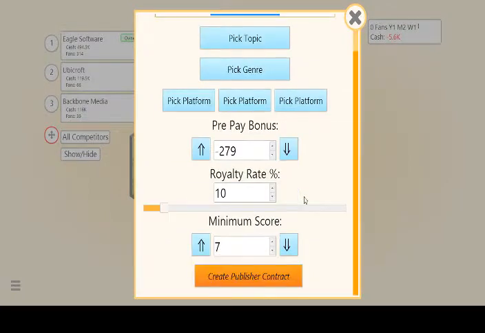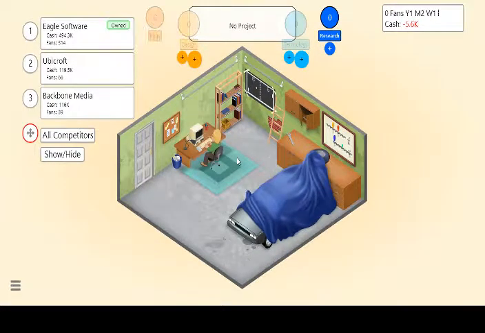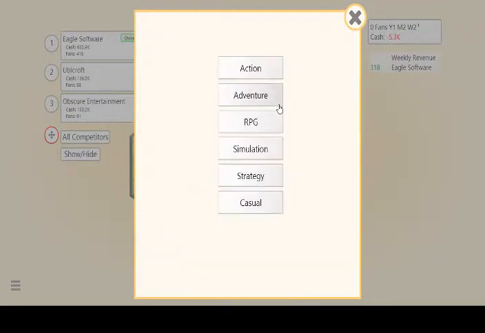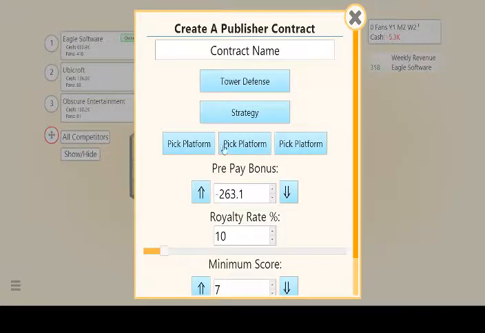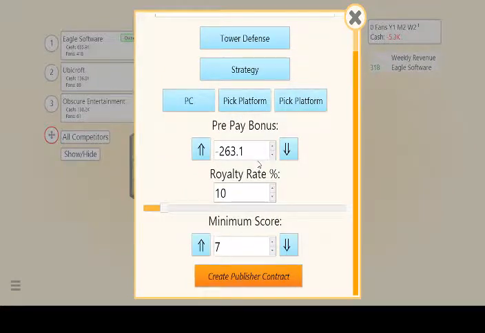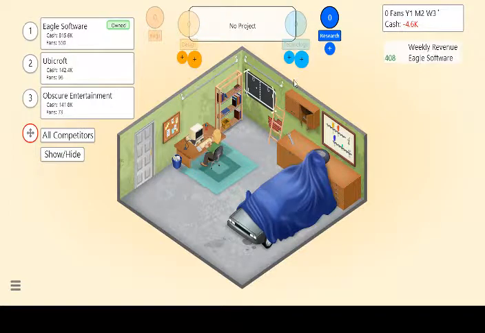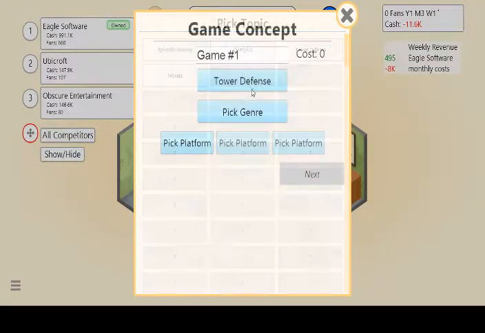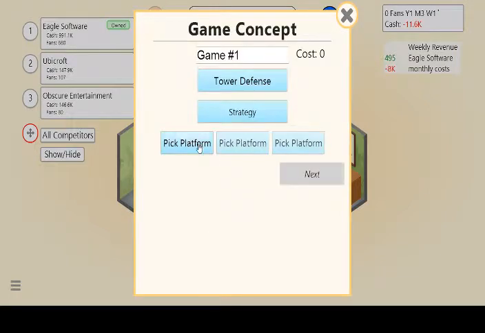Right, publish the... No. Wait, what is this, create public steal? A tower defense game. Strategy tower defense game on the PC. Prepay bonus. Loyalty rate. People do stuff for me. I'm just going to wait until I've got a bit of money. Okay, this is going to end up costing too much, so I'm going to go develop a new game. It's going to be a tower defence strategy game like I'm asking for on that thing.